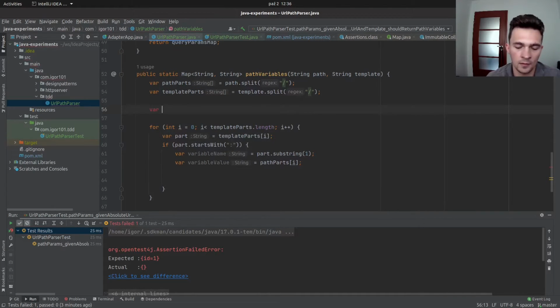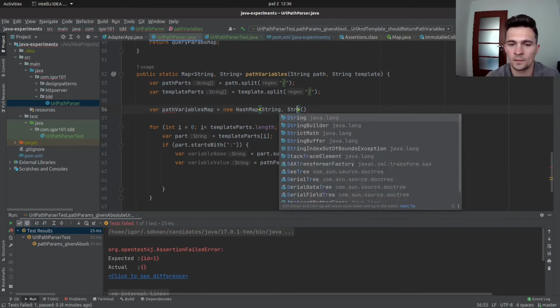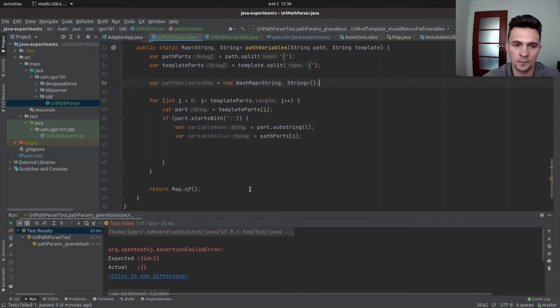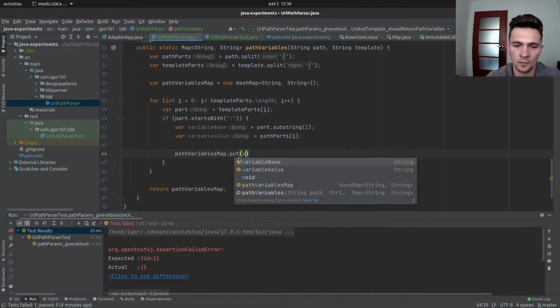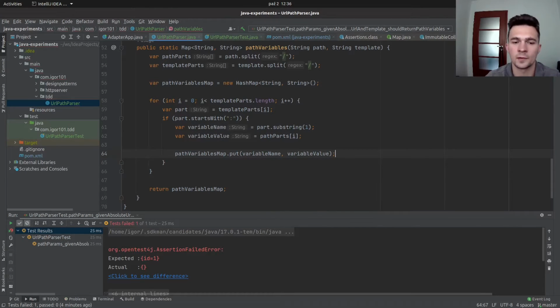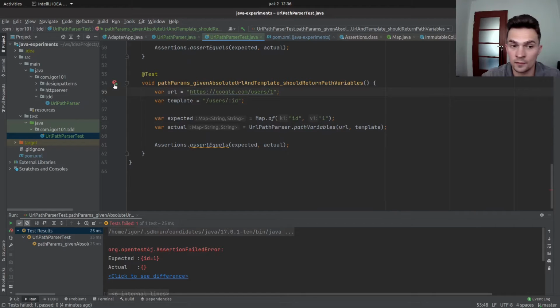So let's create a map, path variables map, call it like that. Here we return it, and here we will populate it. So variable name, variable value. Yeah, and our test should pass, I would say. It doesn't. Okay, why?